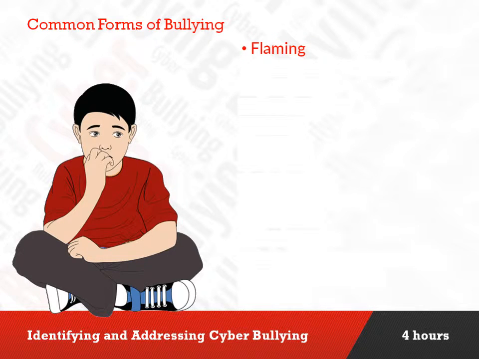They are discussed more fully below. Flaming is a type of online fight. It is an act of sending or posting electronic messages that are deliberately hostile, insulting, mean, angry, or vulgar to one person or several, either privately or publicly to an online group. Denigration, also known as dissing, occurs when a person sends or publishes cruel rumors, gossip, or untrue statements about a person to intentionally damage the victim's reputation or friendships.